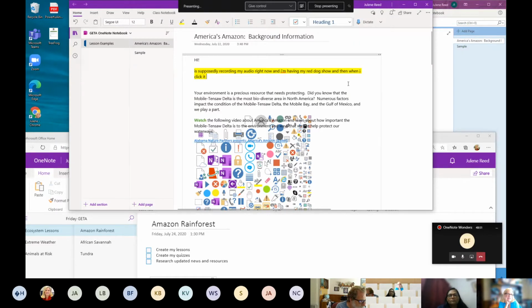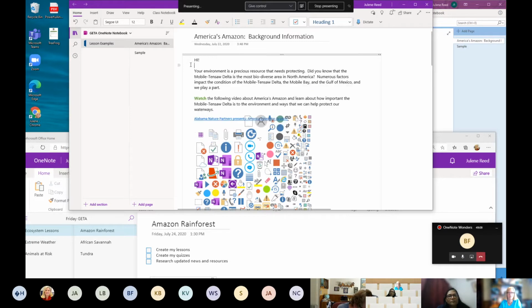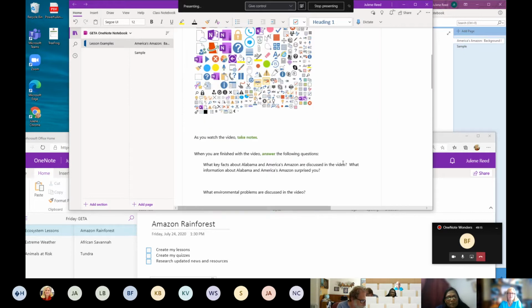It's kind of like doing a text message from speech. And so you have to speak real clearly. You'll have to put your punctuation in. I didn't say period or anything because I was more concerned about whether it would work at all. But that's one thing students can do. They can dictate what they're going to say. So it has the ability to do text to type with the speech. So I wanted you to see that.